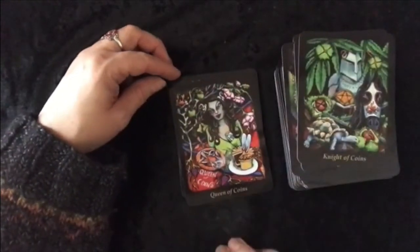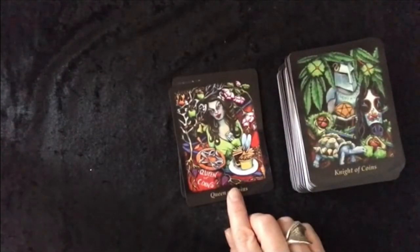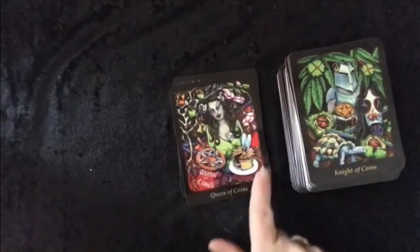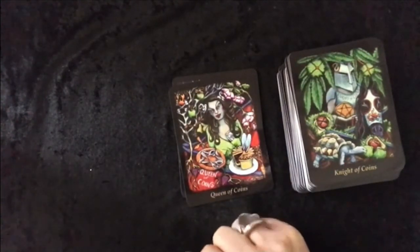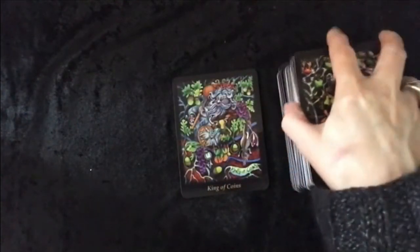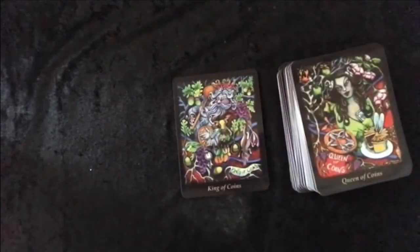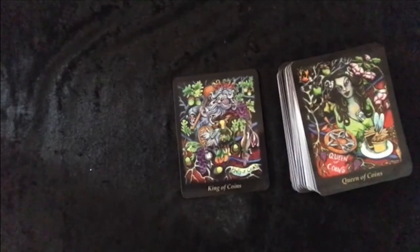Queen of Coins — she's calling them coins, I just naturally call them pentacles. Queen of Coins with her bounty for harvest. But sadly her rabbit is in a pie — but he's got his whiskers so it's just for fun. King of Coins — he's got lots of bounty, generous giving. He's overindulged a little bit, but hey ho.